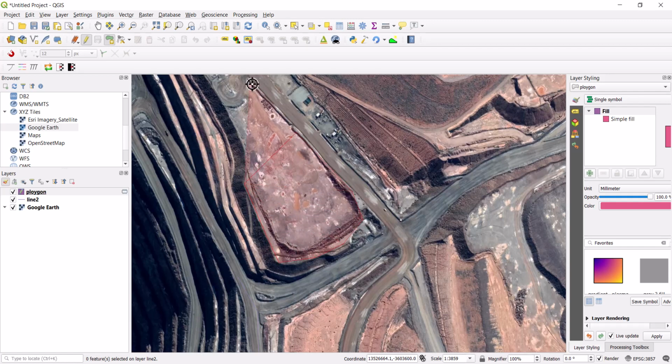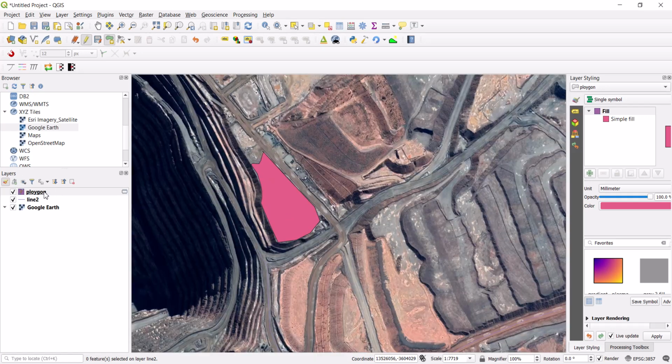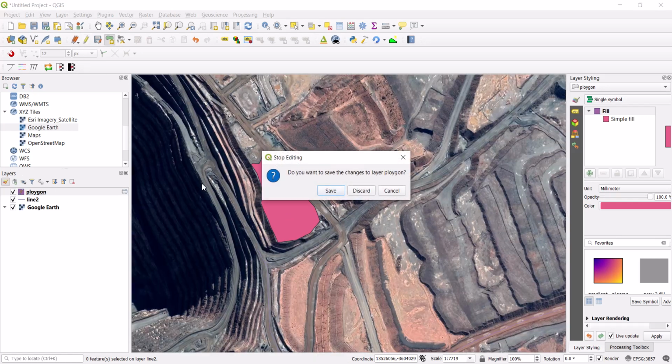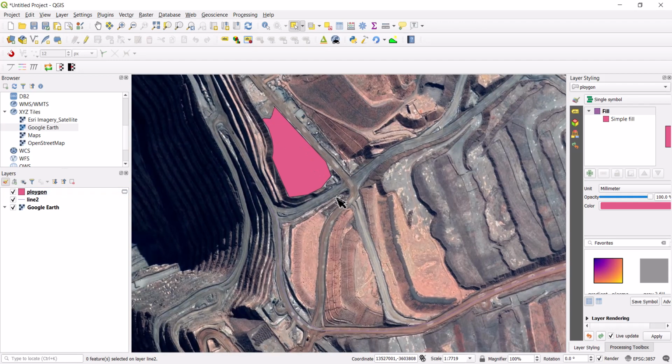You just digitize, and when you are done, you right click and you will have that polygon in there. If you're finished with digitizing, you click on this one and save it, and it's going to be stored. Just make sure that this one is not a temporary scratch layer, so you need to save this one to your system so that you don't lose it later on. Okay, that's basically the difference between temporary scratch layers and layers. By the way, you can do points the same exact way.